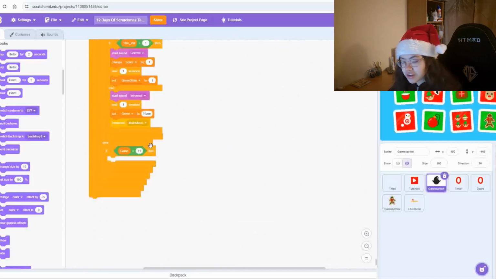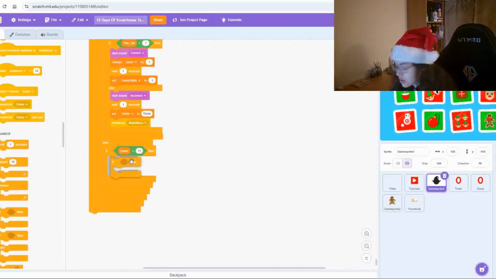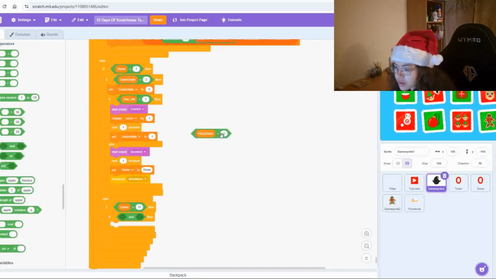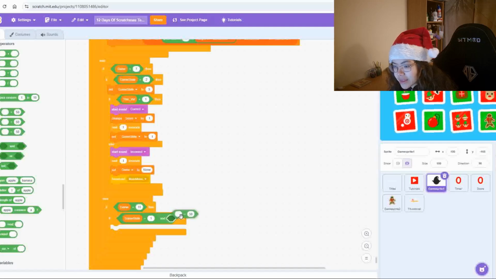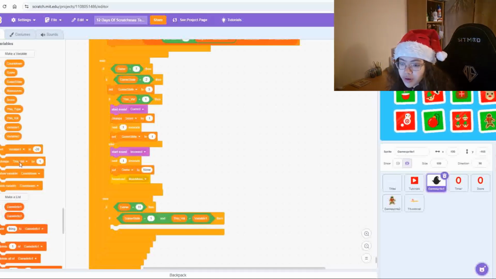Then we need an if function, and drag an AND operator into that. So if game state is equal to 1, put that in, is equal to 1, and this val is equal to variable 1. So if it is the incorrect elf, change score by 1.